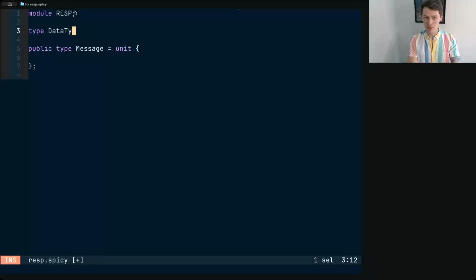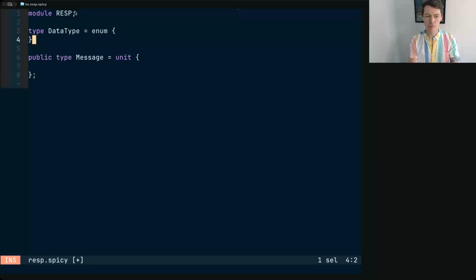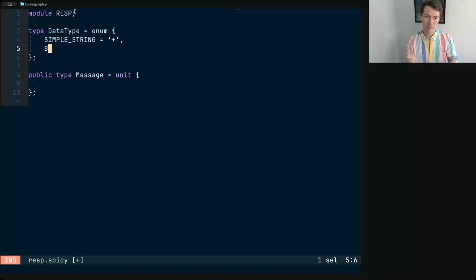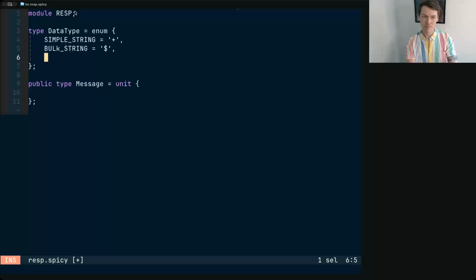So here we'll just call it data type, and it's an enum. Then we have a few, so like simple string, that was a plus, a bulk string, that was a $, an array, that was a star, right?